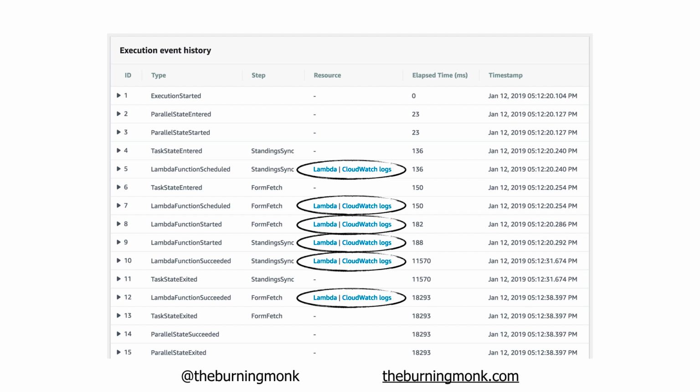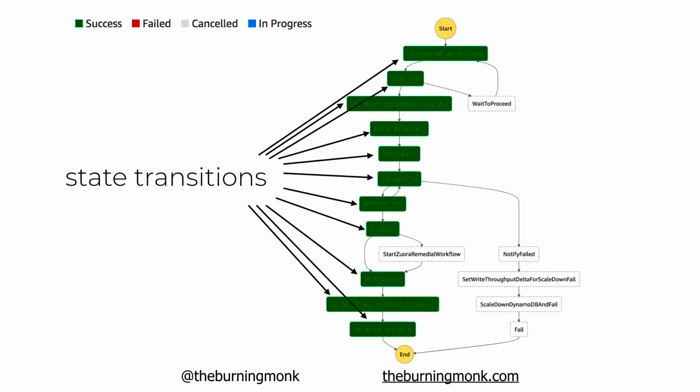The annoying thing, however, is that the link only takes you to the log group for the function, and you still have to find the log stream that you want to go into, or you have to use filtering in order to try to find the relevant logs for that particular instance of the Lambda invocation.